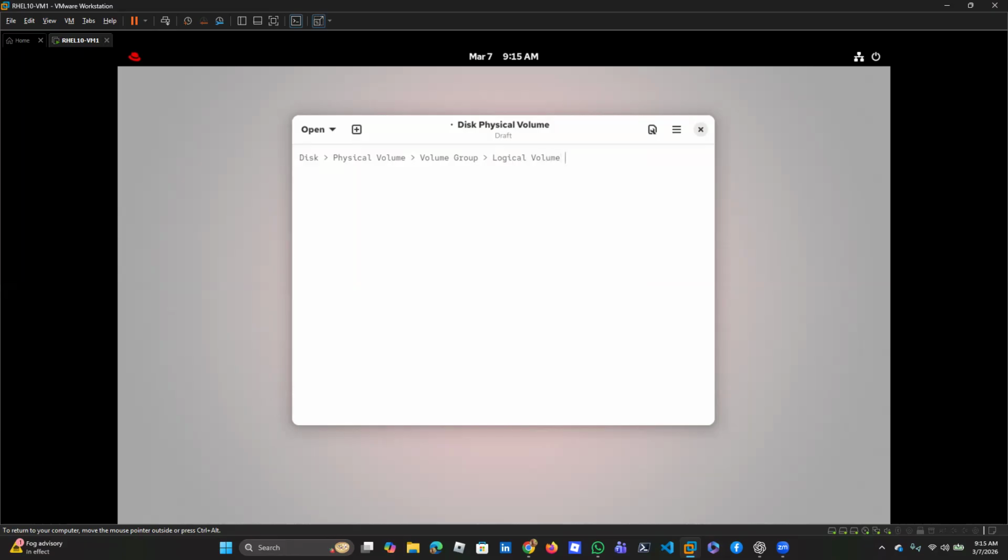And last, you create a file system for it. So that's the architecture, in order, of how you do this, and these are the key components of it.